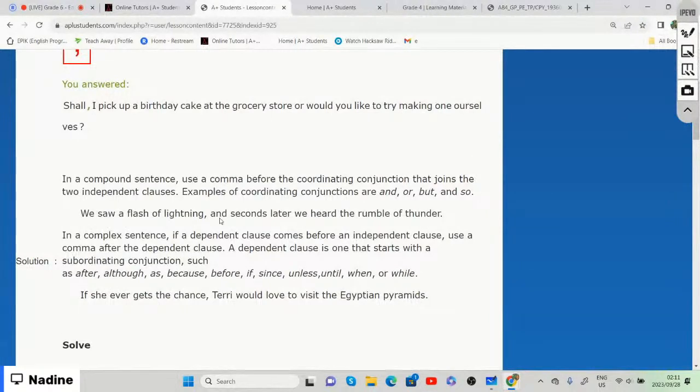And examples of coordinating conjunctions are and, or, but, and so, right? And in a complex sentence, if a dependent clause comes before an independent clause, we use a comma after the dependent clause. And a dependent clause is one that starts with a subordinating conjunction.